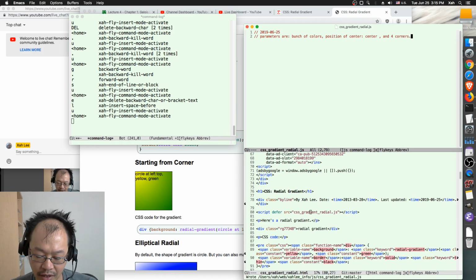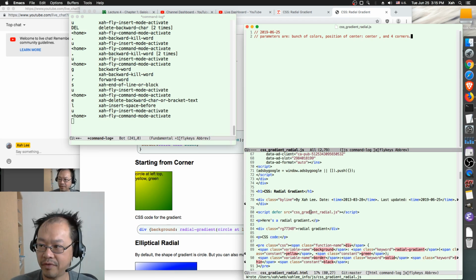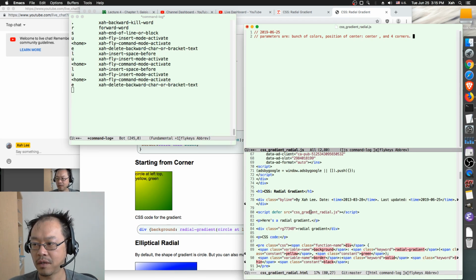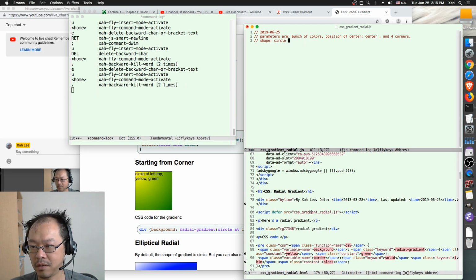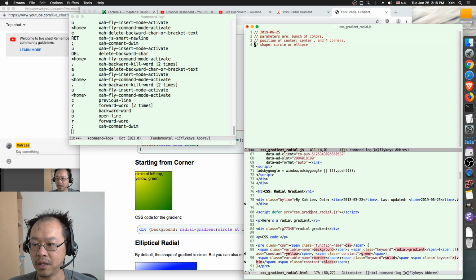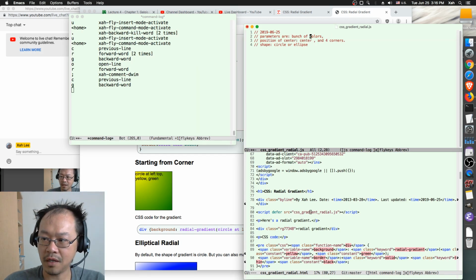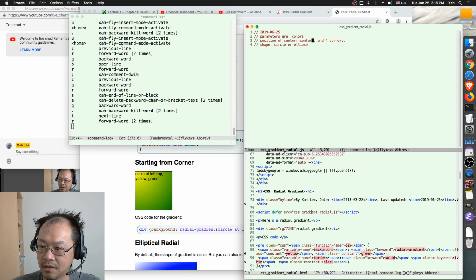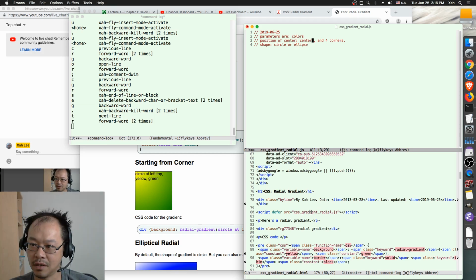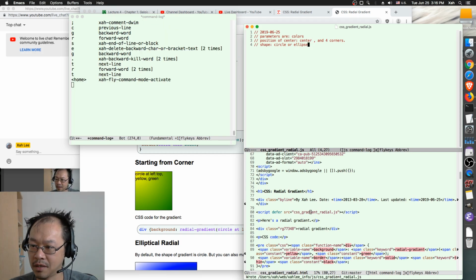So we have color, we have the center, and let's create shape, circle or ellipse. So parameters are colors, a bunch of colors, then position of center or four corners, and the shape is circle or ellipse.